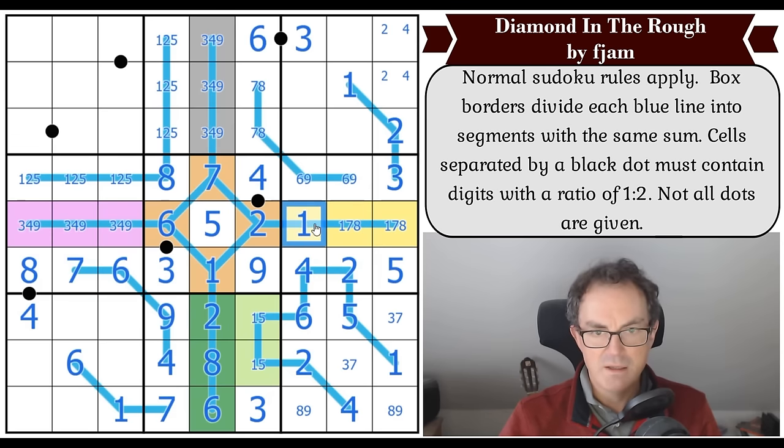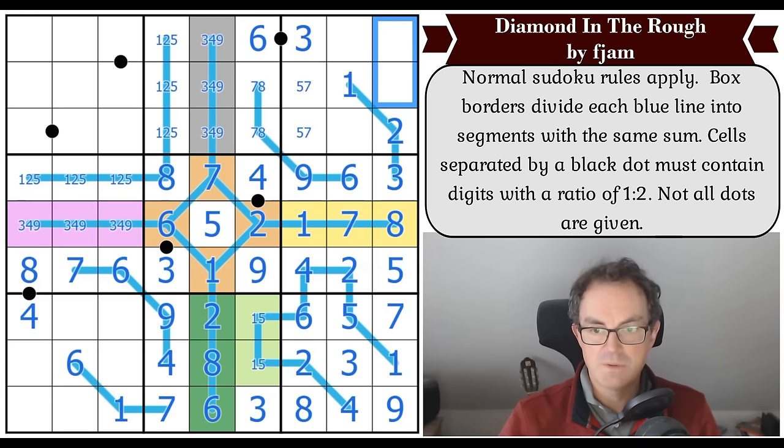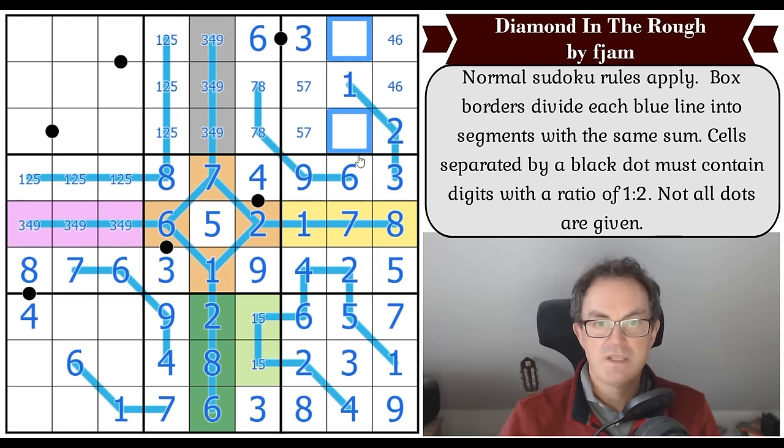1 goes here. 6, 9 is done. 9, 8 at the bottom is done. These two squares are 5 and 7. That's probably not done. This 3 is very useful. 3, 7, 7, 8. 4 is up here, along with something. 6, I want to say. So these must be 8 and 9. 6 here is very helpful.